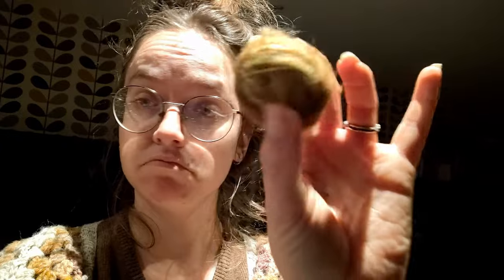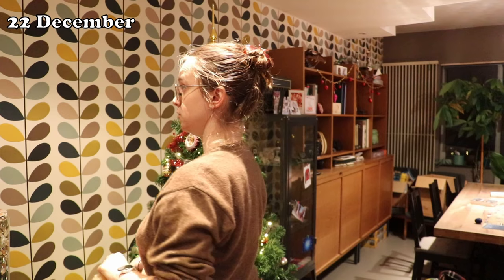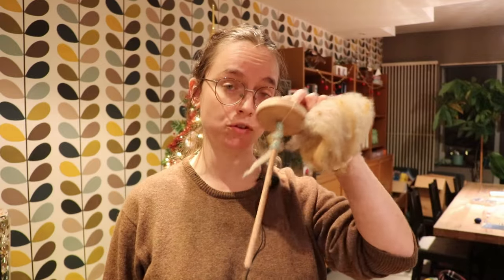Day 21 and we have got another plying ball done. I'm having quite a lot of fun combining all the different colors and seeing how they look at the end. It is December 22nd and we shall have to pivot our plans because I have worked my neck into a blockade.